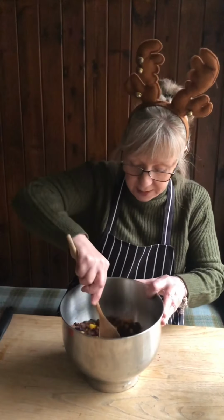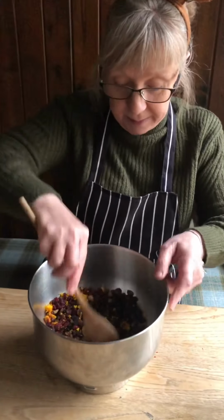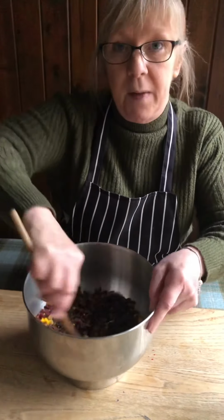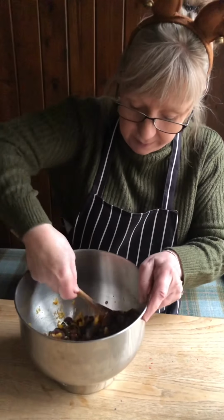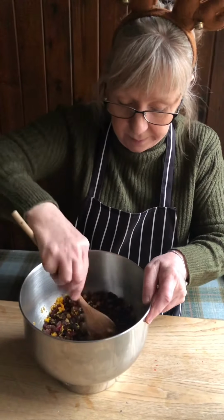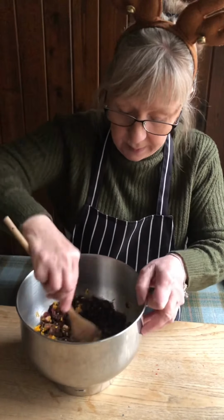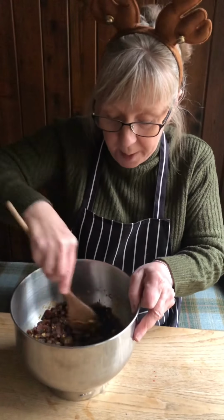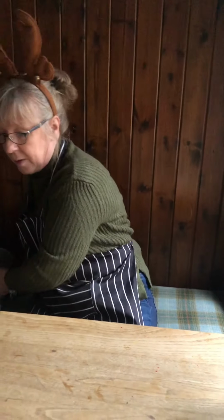Give this a good mix through and then leave that to soak for about an hour. You can do overnight if you wish. So I'm going to pop that to one side and leave that to mix.